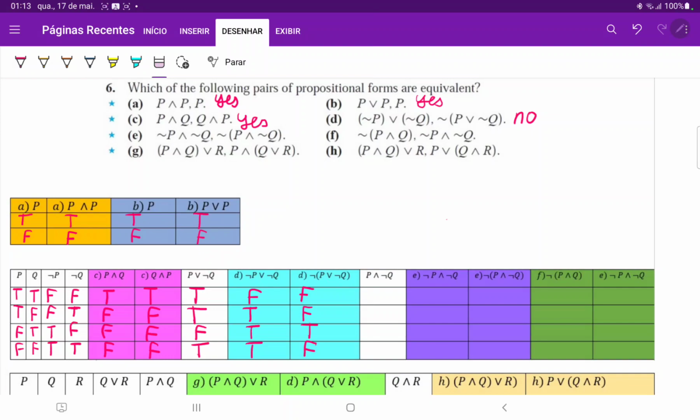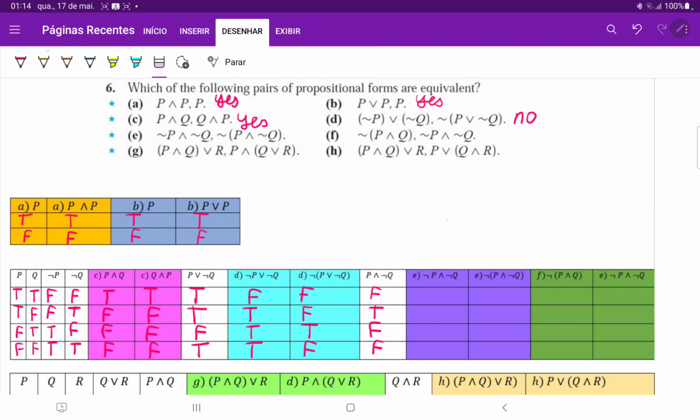So to evaluate E, once more, we're going to have to use this auxiliary statement, which is just intermediary to make it easier. And for this one, we're evaluating the conjunction of P and not Q. So the first and the fourth column. So T and F is just F, T and T is T, F and F is F, and then F and T is F. Now we're ready to build our columns for item E.